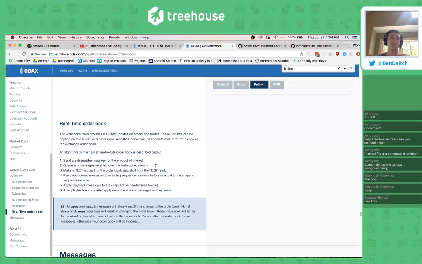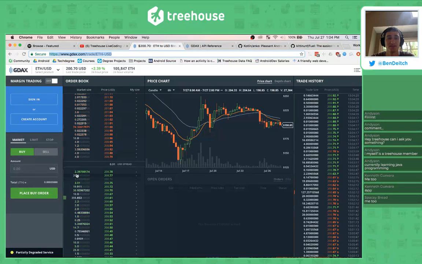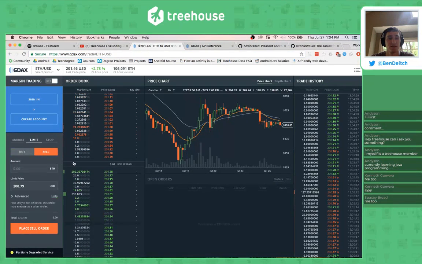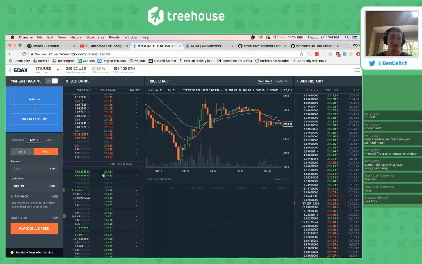But what we don't have is the orders that were already there on the books. So while we're pulling in all the new information, we don't have anything that already existed. So we need to find a way to combine those two to create one order book. And I think a good test for that would be to see if we can consistently print out the best bid and the best ask. So if we can print out whatever the lowest thing is here and the highest thing is here, I think that'd be a good test to show that we've accomplished building the order book correctly.